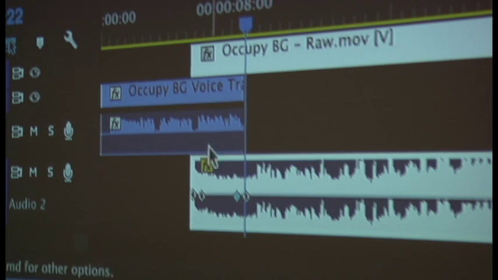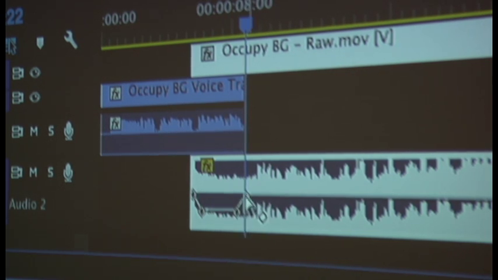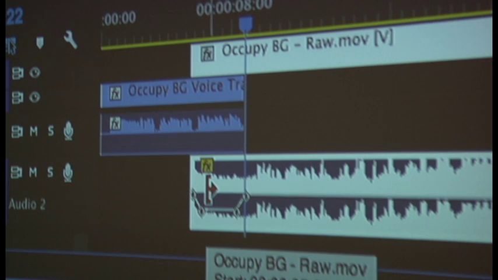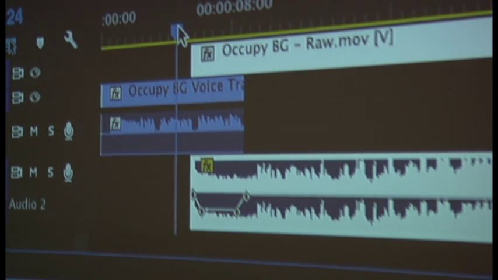Back to my selection tool, grabbing the audio and lowering it. And you can see that what I've done is I've lowered just that portion of it. All right? And this, again, is the audio from the soundbite. I'm lowering his voice so that it will still be heard but not understood when it plays back with the voice track. So let's see what we've got.